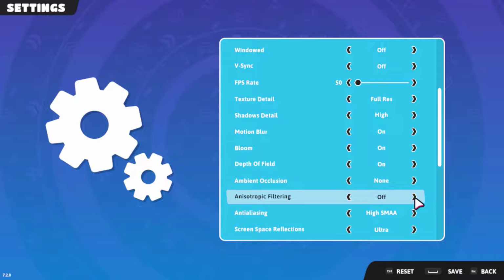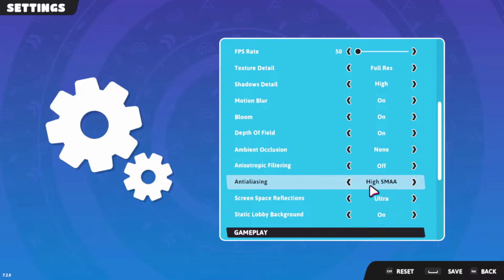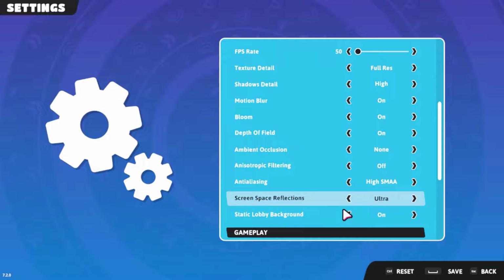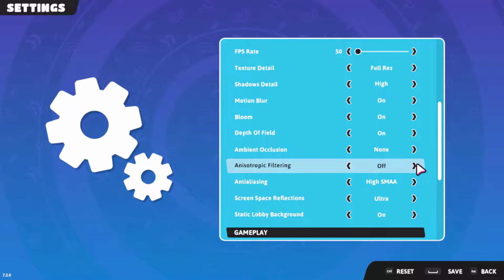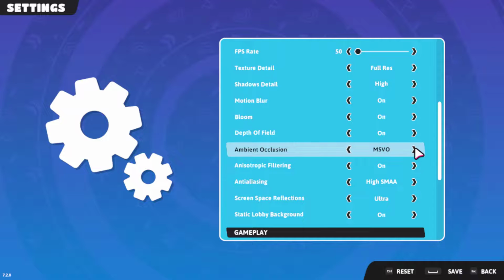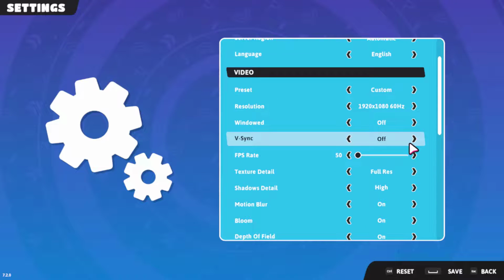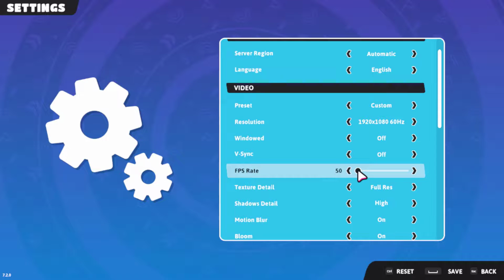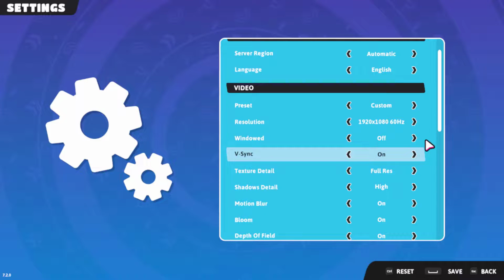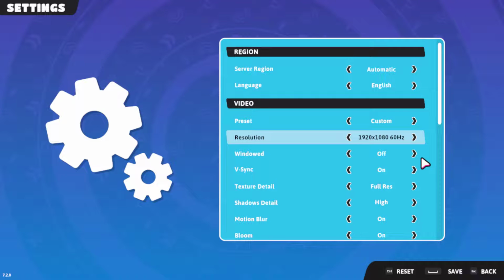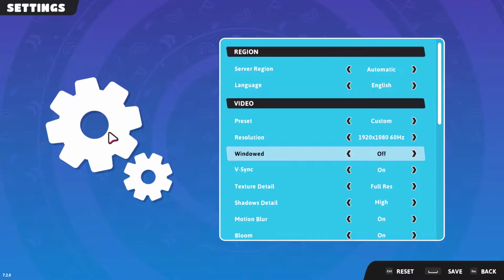Now if you want the best graphics, you could obviously max these out if your computer can run them, but if your computer is having issues and slow boot up time to this game, you could actually just turn all of these off, reduce them to the lowest. I'm actually just turning these on for the sake of the video, and you'd simply press the space bar to save. Let me enable VSync as well. You'd simply need to press the space bar to save, and as you can see, everything automatically became crisp and clear.